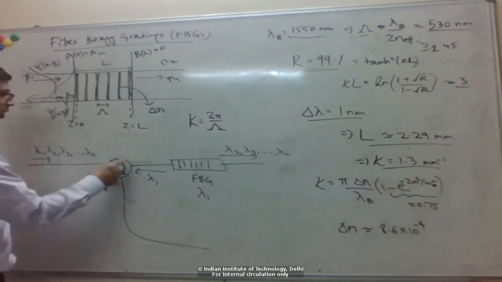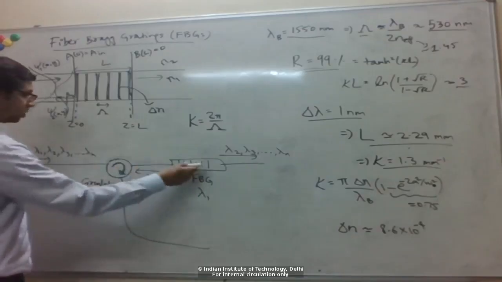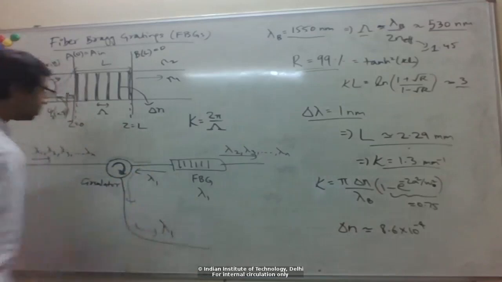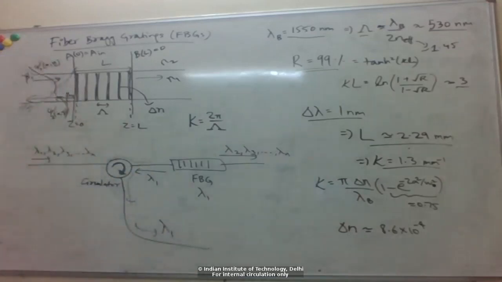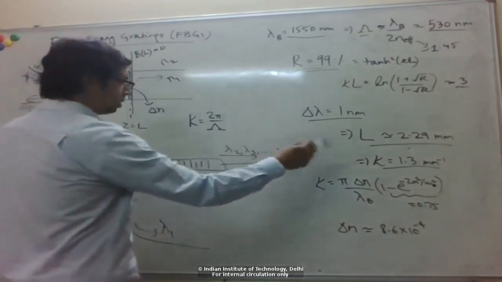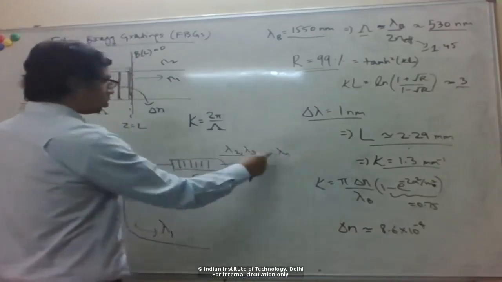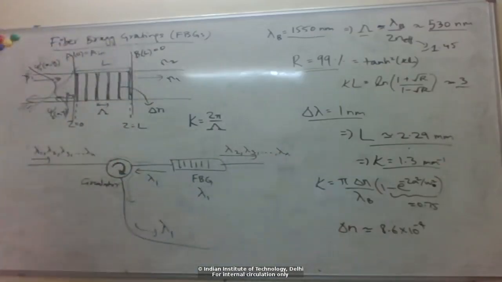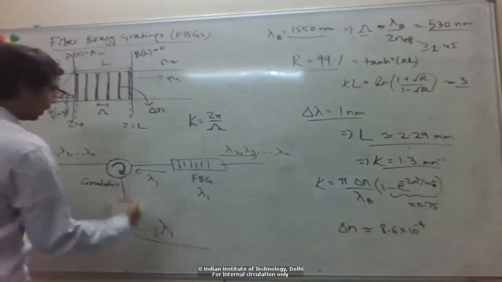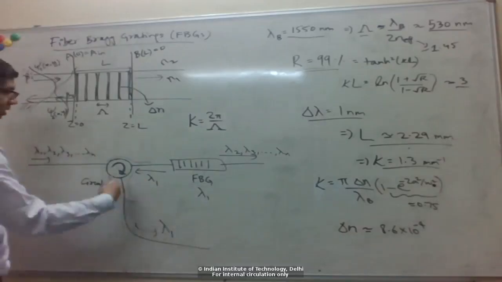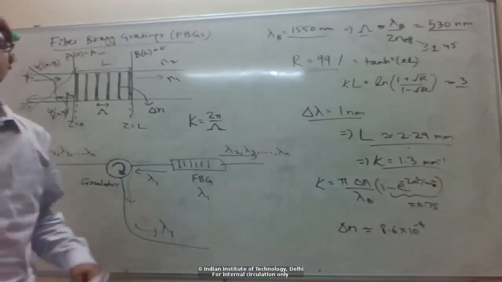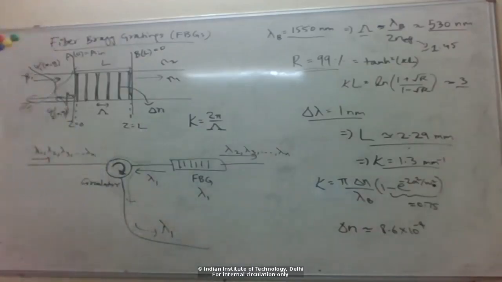Okay, so what this circulator does is it isolates the reflection. So the reflection coming goes to the other port. So now lambda 1 is going to. Right, so again down the line we could have other FBGs to pick out other wavelengths, right, with again circulators. So we could pick out wavelengths like this, and we could also add wavelengths, right? So we could do the reverse and add wavelengths into the channel. Okay, so they are used as these add-drop filters.